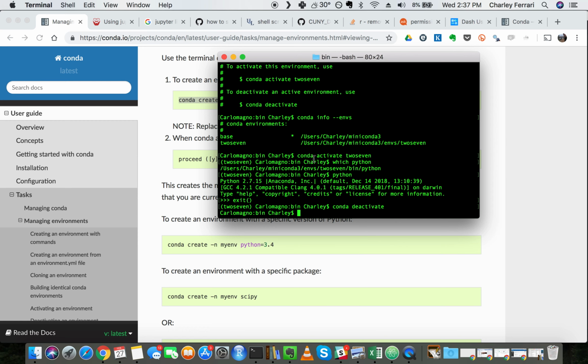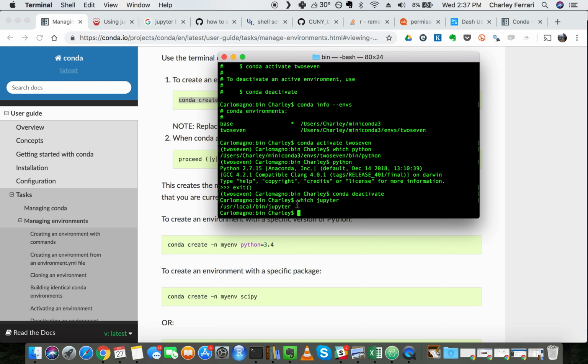So with me it'll be slightly different, but for you guys, the installation of conda should give you some place where Jupyter is living. It won't be this, but it'll be something conda related, and you're able to access Jupyter notebooks by just running jupyter notebook, and that'll be all set up.